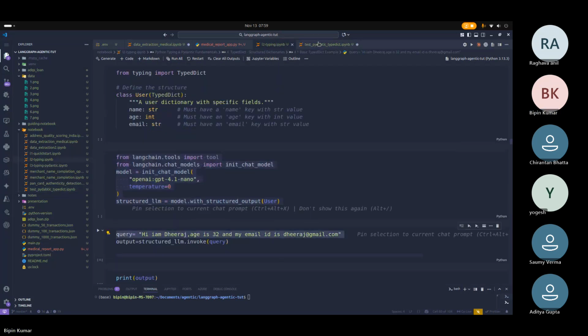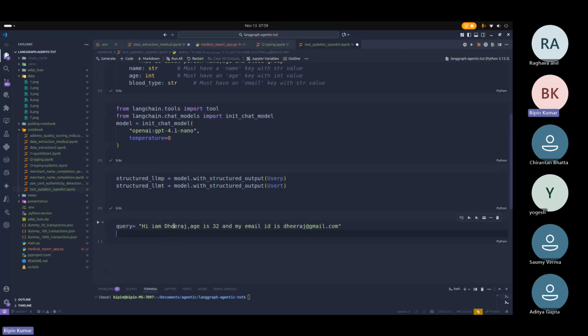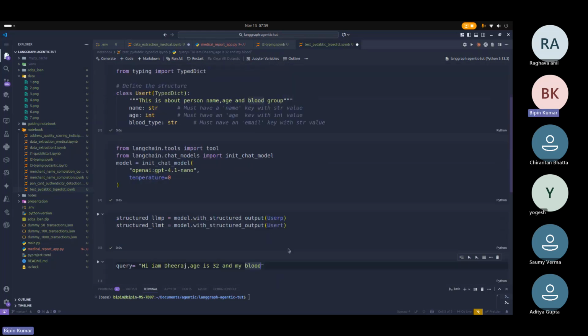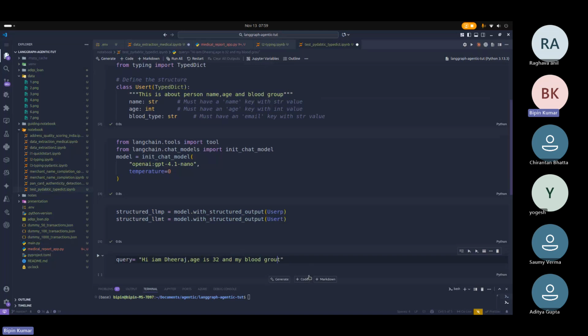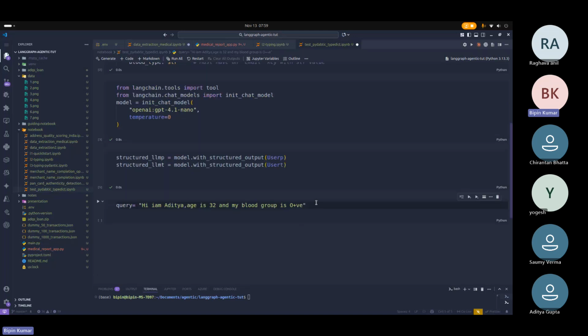Now, let's say we write a query: age is 32, my blood group is O positive, I am Aditya.